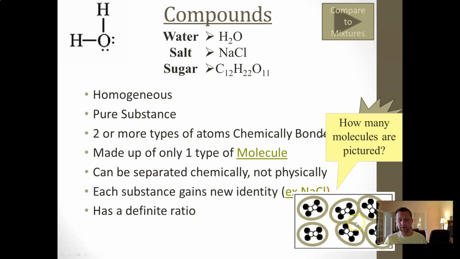Some students say, oh, we have a mixture here. No, you don't. There's no mixture here at all. You have a compound because every molecule is the same. Look right here, made of only one type of molecule. So you have 6 of the same molecule, therefore you have a compound because they are 2 different atoms combined.